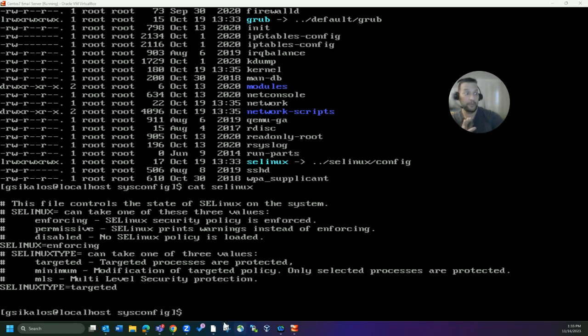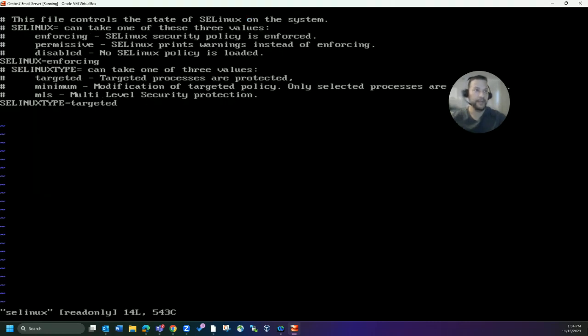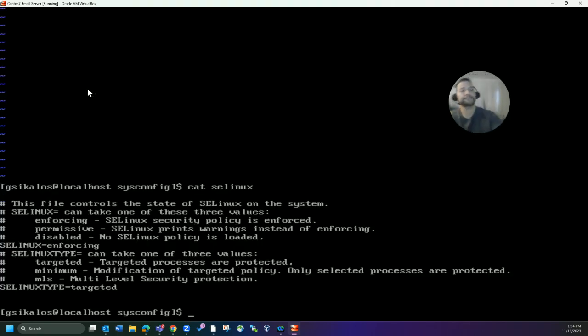You literally would vi, let's just mess around with it, we won't do it. vi, and then you're going to go to SELinux. And then in here, and I won't do it, but you would go into insert mode, and you would come down to this line, delete all of this, and then change it by typing in the word permissive or disabled in place of this text right here. And then of course save your file and get out of there. That's how you do it, so you keep it persistent.